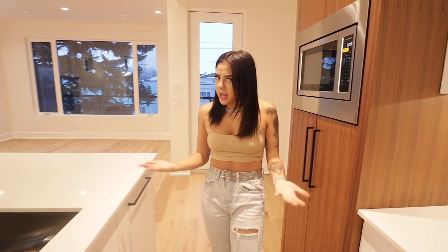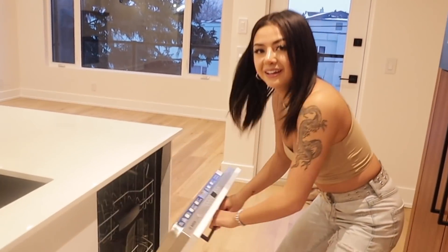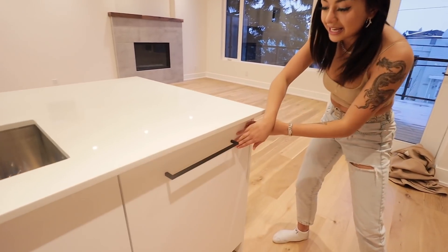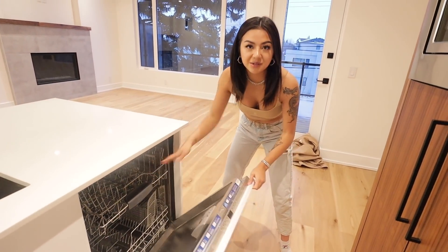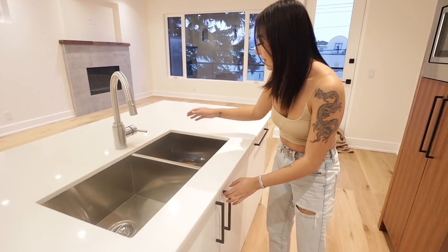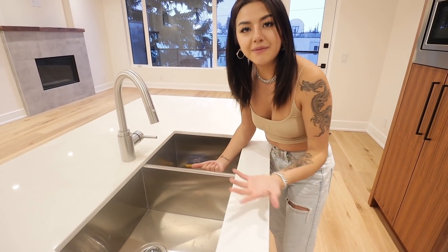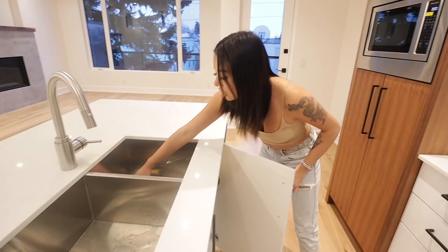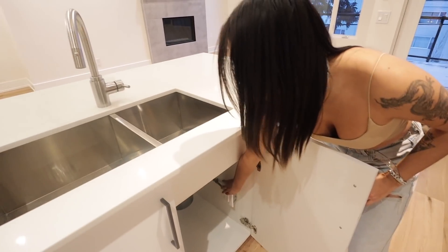You guys are like, where is the dishwasher? Where is your garbage? And I'm like — this is my dishwasher. It's so cool to me how it blends in with the cover. Oh my God, as you guys can tell I'm just fascinated. We have this sink — it has a garbage disposal in it. This sink is so cool to me. I love how it's not round. It reminds me of being in a restaurant kitchen. I don't know why I'm so fascinated by it, but I am. If I'm like throwing my spaghetti down the drain, I just — that's amazing.